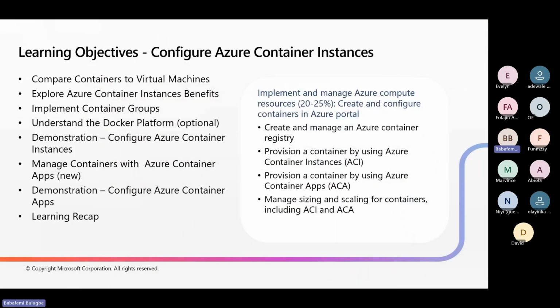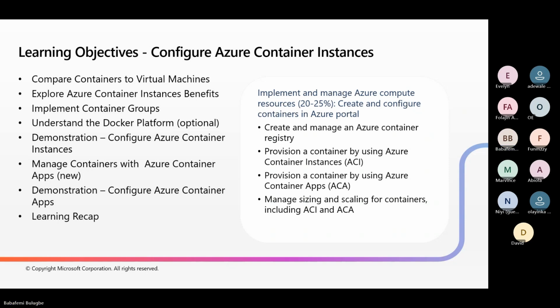And like I said, containers are lightweight. You can spin up a container within seconds, as against a virtual machine that takes time. You spin up the hard drive, you spin up the storage, you spin up the VNet and the likes before a virtual machine is created. For every virtual machine that you create, you need to have an operating system. You can have multiple containers running in just one virtual machine, and all of them share just one operating system. You do not need to create an operating system for each of the containers.